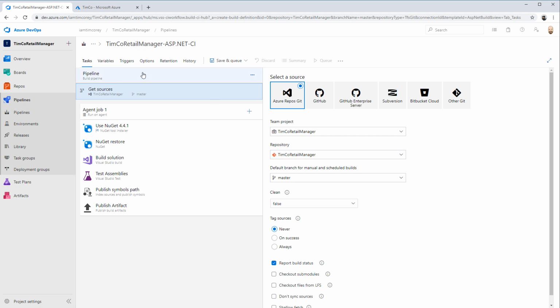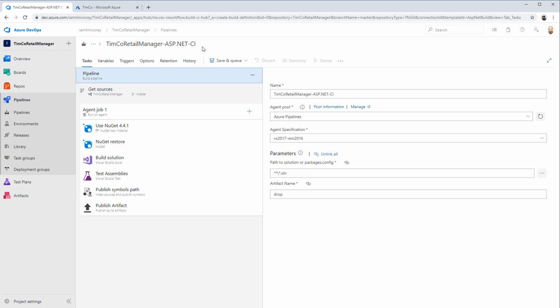But let's start from the beginning. So this is where you start with. I'm actually going to change this right here. This is going to be, instead of CI at the end, it's going to be the standard continuous integration build. All right, so that's the standard continuous integration build. That's the build name of this pipeline.